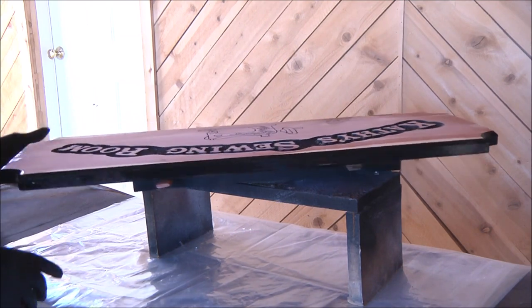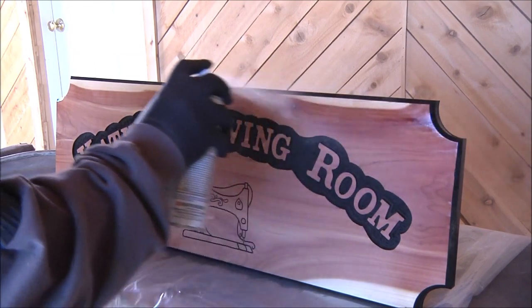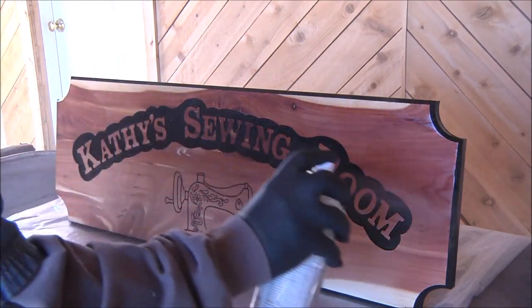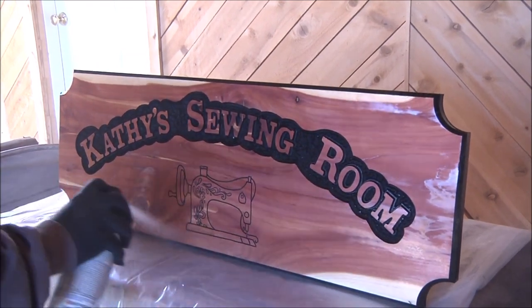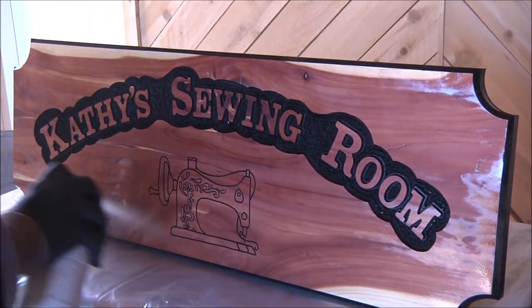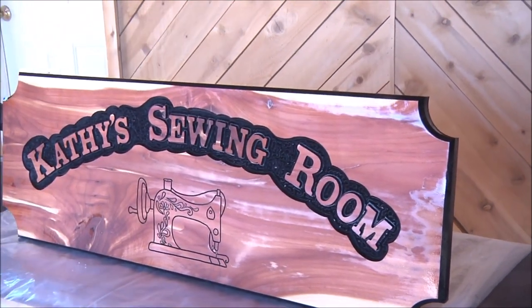Now I'll bring it around again, stand it up. Now I'm just going to lean it against that Lazy Susan. We'll put the final coat on there. Oh, not the final coat, the first coat. I'll end up putting probably 4 or 5 coats of this all together. Man, I love the way that cedar comes alive when you put a finish on it. So thank you again to Henry Satterfield for donating this board. This is one of several that he gave us when we were in Texas.